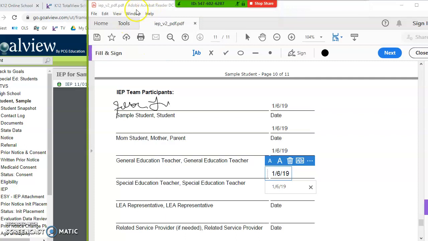Let me wait for that to go away. The only thing you need to be aware of is it does need to be Adobe Acrobat Reader DC, which is free, so that's nice. You'd have to go and download that. The Adobe Acrobat that the school gave us all licenses for does not like Zoom because it's an old program, I believe, is what I was told. We had a whole fiasco with it at the beginning of the year, where if you used the other Adobe, you would go to sign.